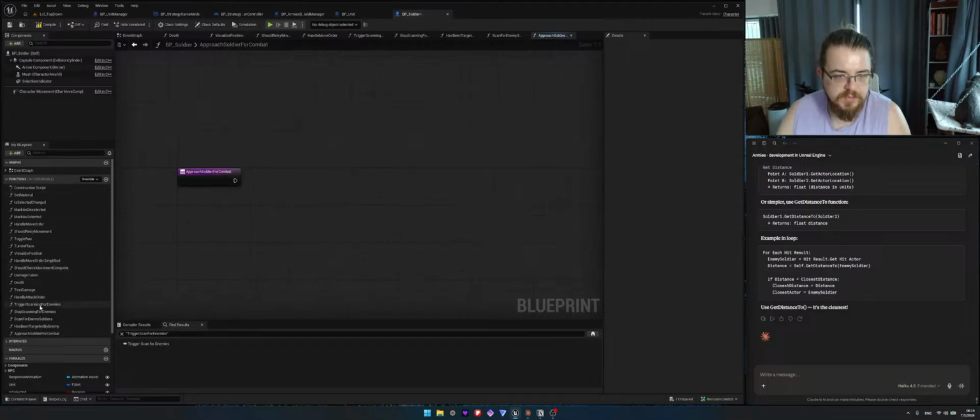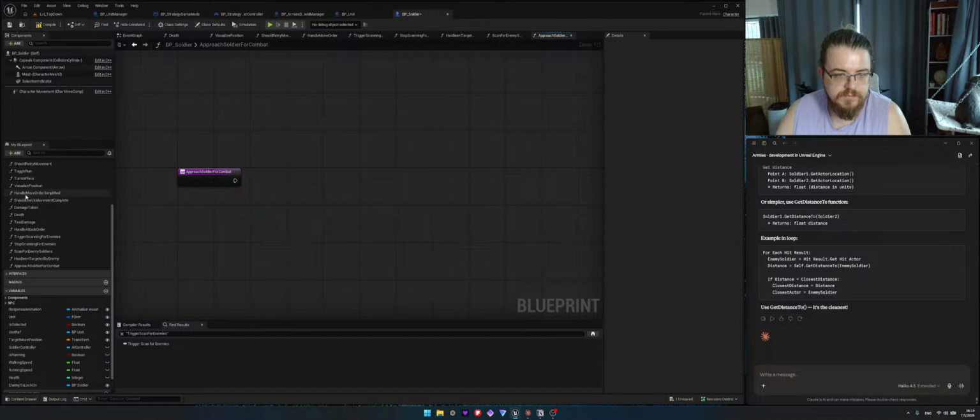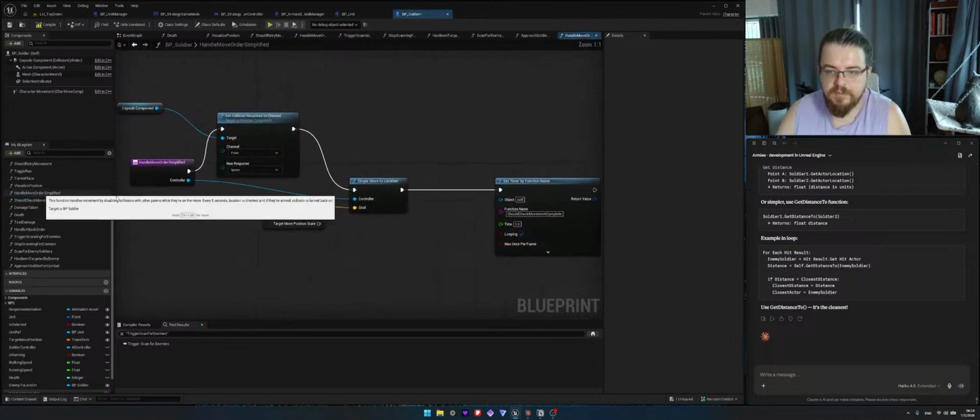We're going to move to. Do I need the AI controller? I don't know about that. Handle move order simplified.